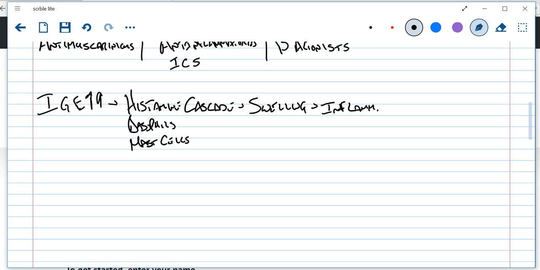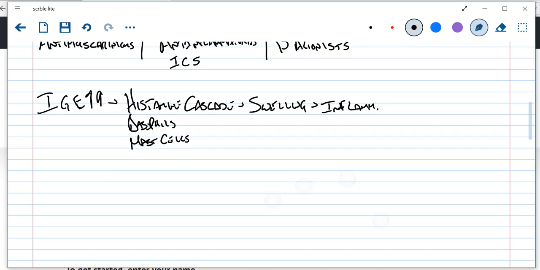So those mast cells, they release a lot of histamine. So what do we want to do then? Well, it's very important in the mainstay of asthma, before we start getting off into our inhalers and so forth, you want to make sure you're doing as much as you can in these patients to be able to minimize and block that histamine cascade. So we're able to do that how?